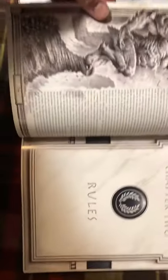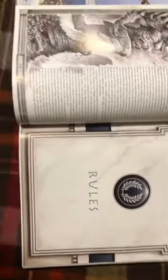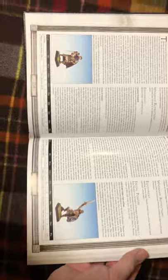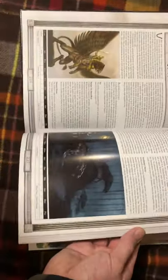I have nearly every miniature in the range myself, and they're just as beautiful as the book. This is one of those books where even if you have no intention of playing the game — just purely to read it — the backstory and history of all the characters is going to be excellent fodder for any role-playing system, or just fun to read. I'm one of those guys who buys rule books just to read them.